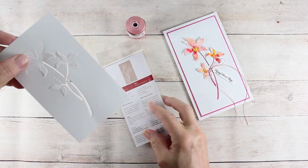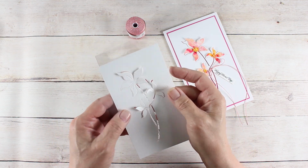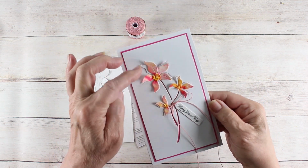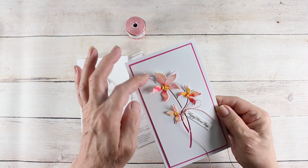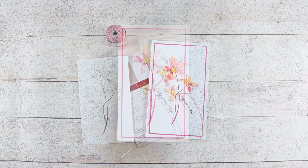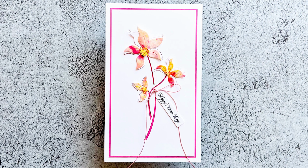This, as I mentioned, is really ingenious. This just shows you how it cuts out. And it doesn't cut it all out, but it has these dimensional leaves. And I backed it with pink here, so you can see the stems really show. And then I cut another set of the petals and glued those on top to give you that look. And then, of course, used the rose twine. Here is a closer look at that card, just so that you can really see more of the detail.